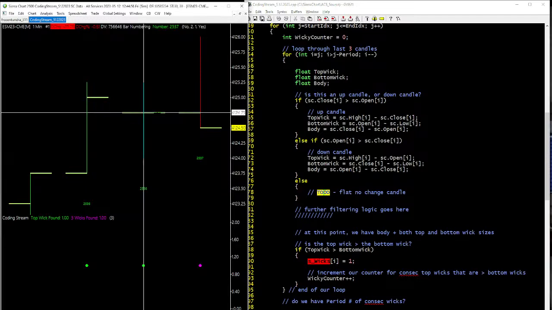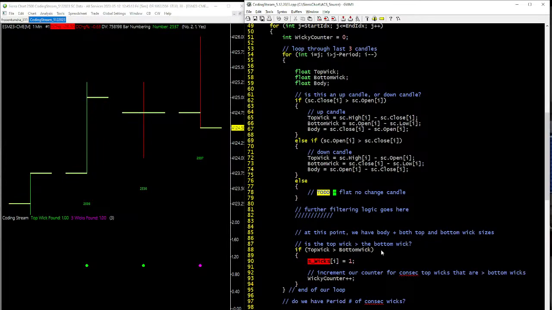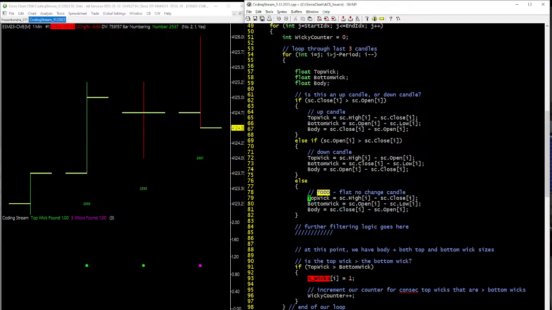So yeah, I missed implementing this one. What do we do when we have a situation where there is a no change candle? What should the actual behavior be? Do we just want to calculate if the top is bigger than the bottom? That seems logical, right? So if it's no change, then let's just say we'll use the same rules as the up candle. It doesn't matter, because if it's a no change candle, then it's the same rules. So let's go ahead and build that.